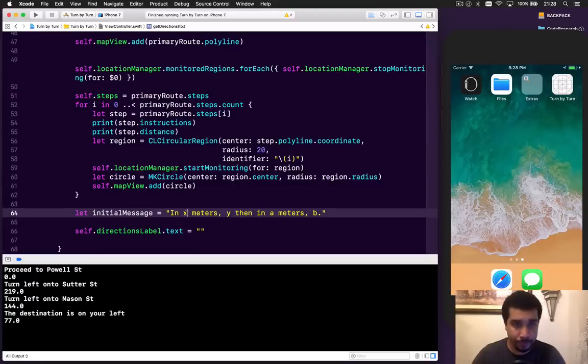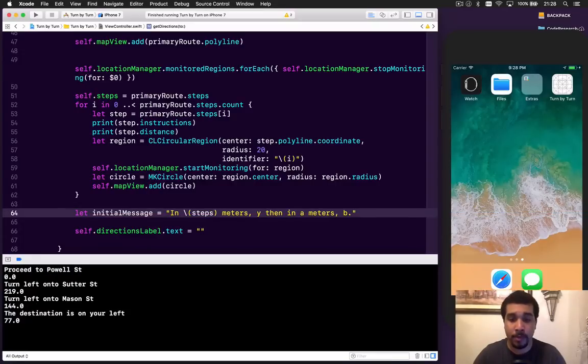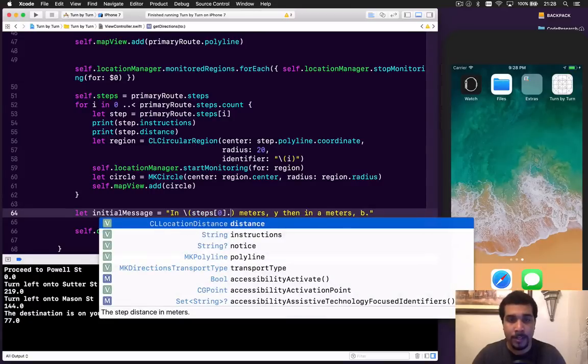So what we'll do is we'll use our steps for that. So let's do that. We'll do steps, and we'll grab the first one, .distance.